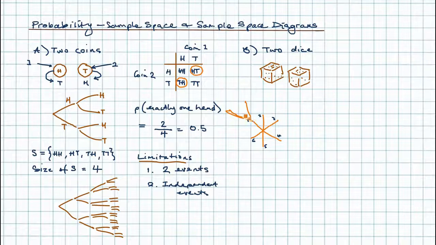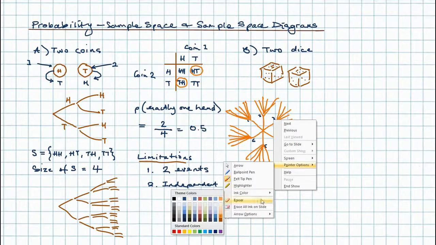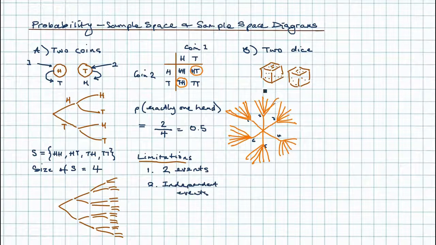We've got a 1. Okay, we've got a 1, a 2, a 3, a 4, a 5, or a 6 if we rolled a 1 with the first dice, and we'd have to do the same all the way around. So let me just see if I can sketch that in very quickly. So we'd end up with something like this. And now at the ends of our branches here, we could write all of the outcomes here.